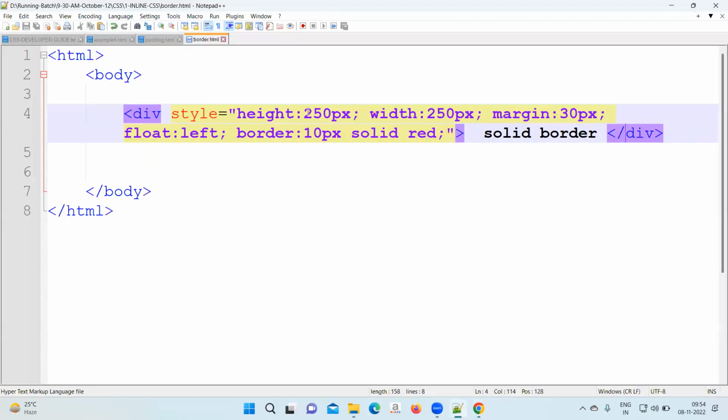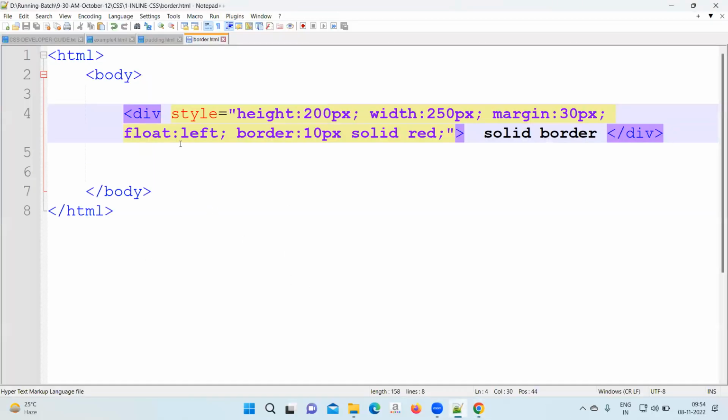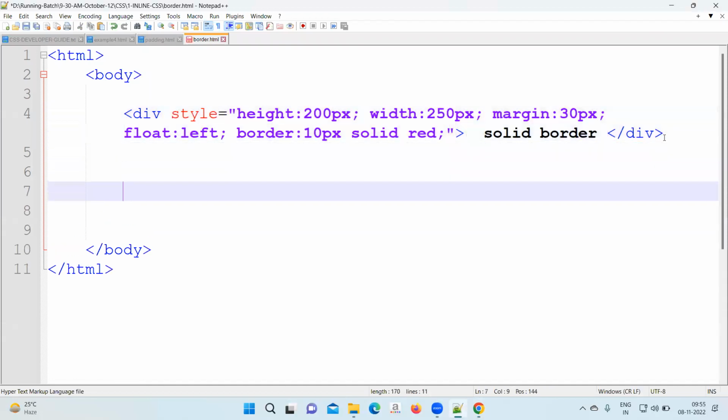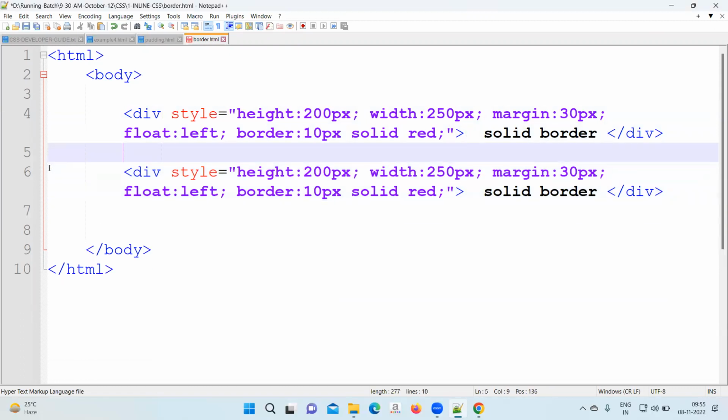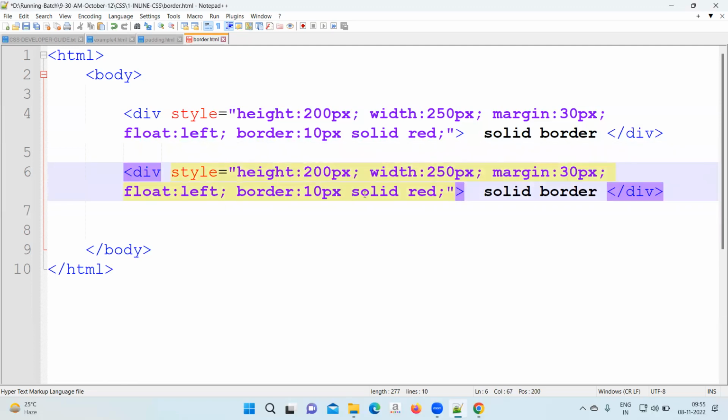Height, I think you can keep 200 to manage the space. Then copy the same division, paste after this. Height, width, margin, float, border 10 px.